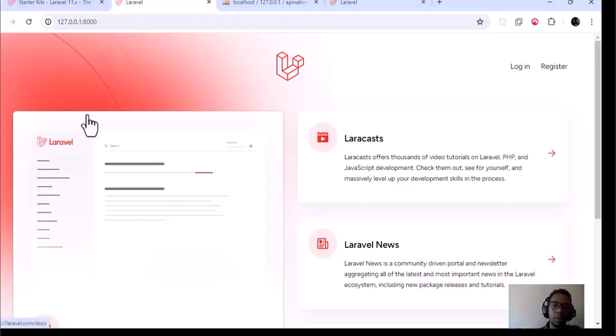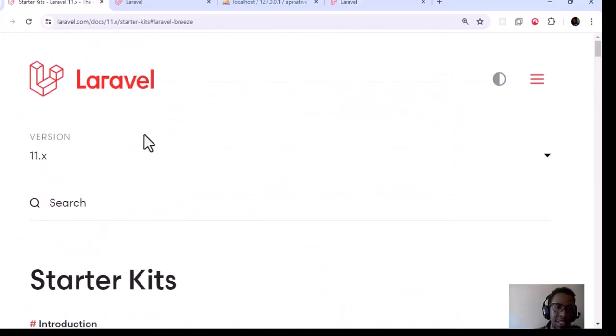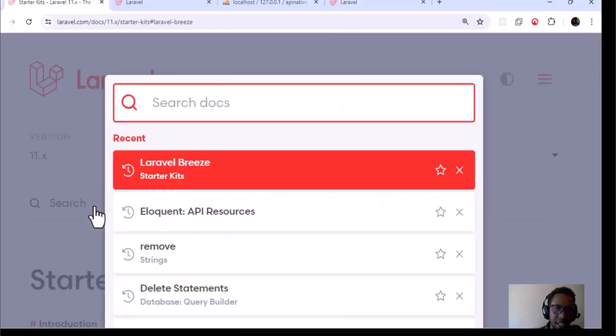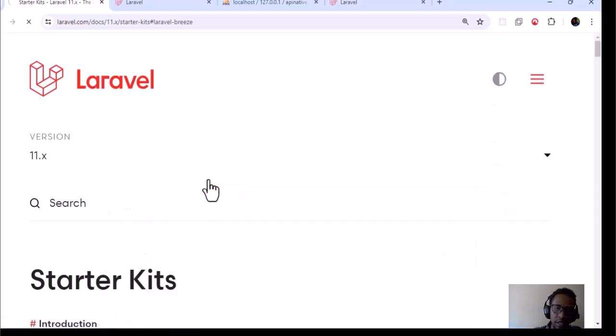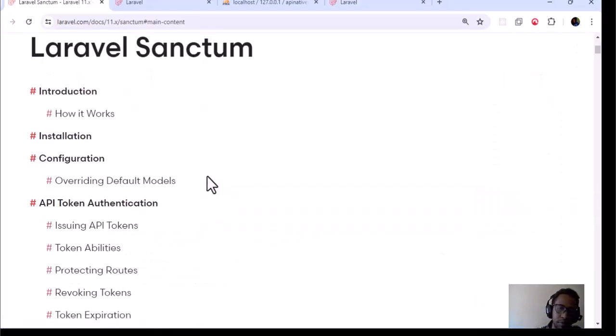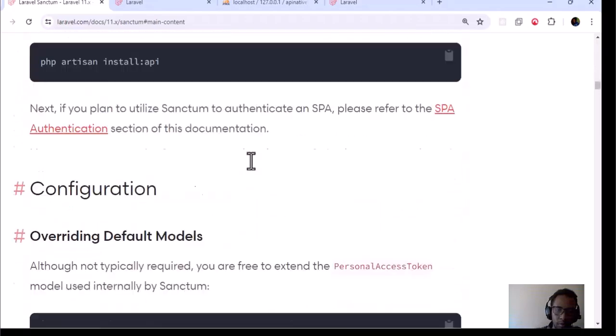Now, but I want to have a file or an API link. So this is a website and I want to have an API. In order to install the API, we need Sanctum. So let's go to the documentation, then Sanctum. So let's scroll down.